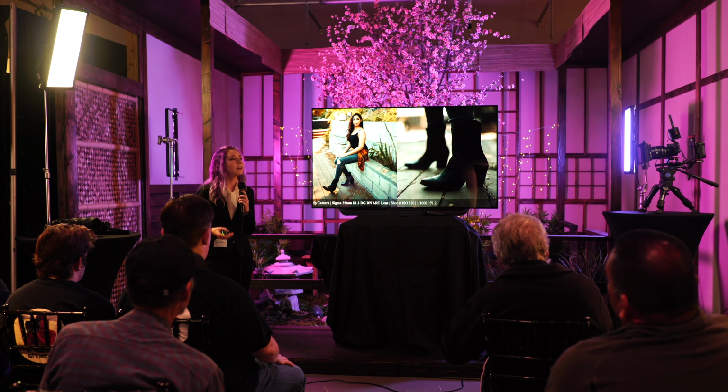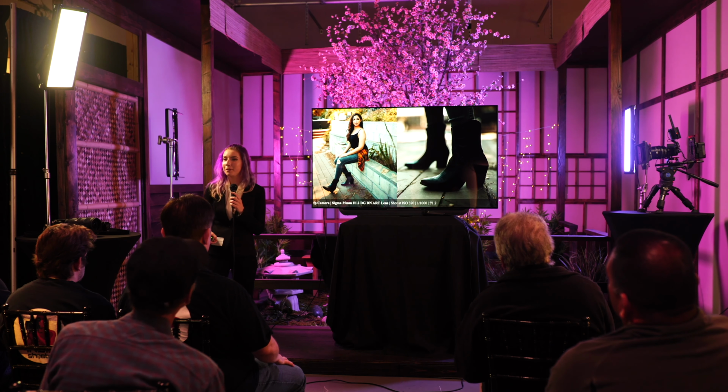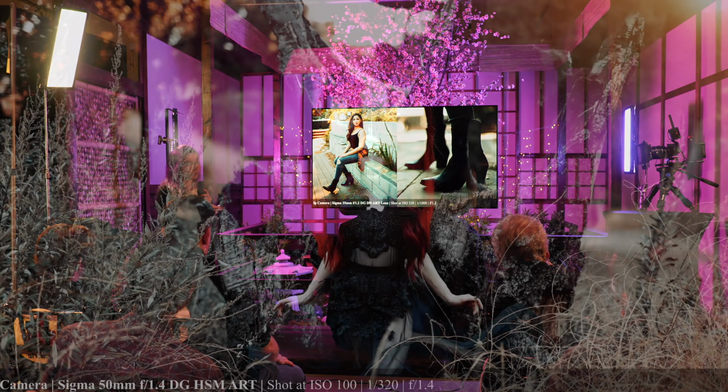We actually found that this camera is incredibly easy to just pick up, shoot, and use. The menu is very, very user intuitive. So whether you're a professional who's shooting editorial content or just someone who wants to create beautiful social media images that really spice up your Instagram, your Twitter, your Facebook, this is definitely the camera for you.